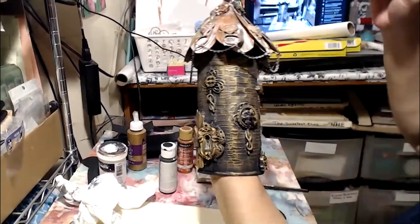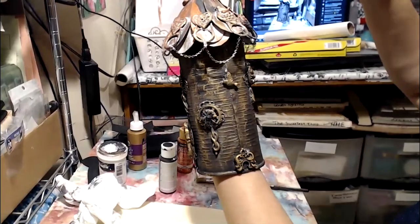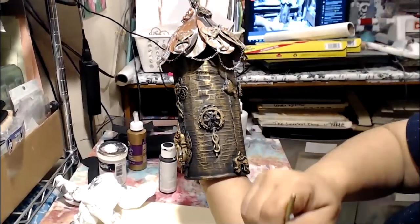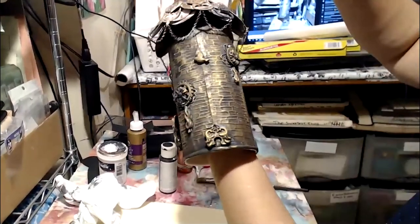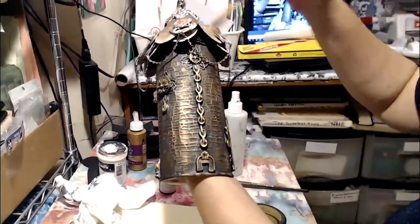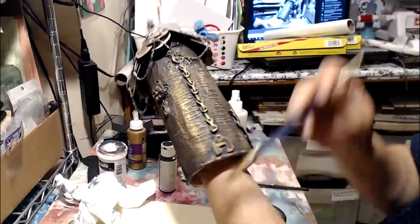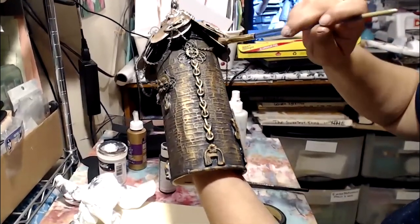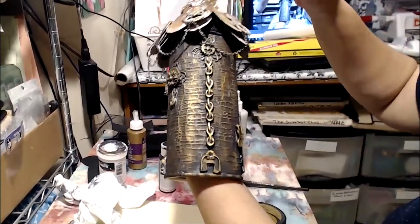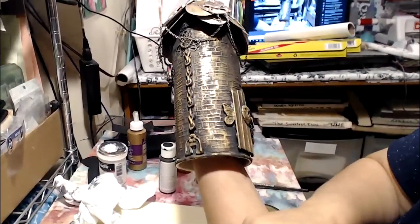Let's add a little bit of that gold up here. Let's see what happens. Since this is all chipboard paper, it's just chipboard, not cardstock. It's not the best kind of chipboard. It's actually like the chipboard that they make cereal boxes out of. The minute I add any water to this, it'll be crazy. It'll be insane. It'll be a hot mess.